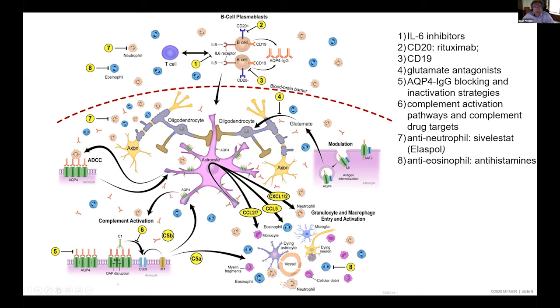So this is a disease that's considered an orphan disease. There's probably about 500,000 people with this disease in the world. And this was a devastating disease with 50% of people being in a wheelchair after 5 years, 50% of people being dead after 5 years, 30% of people dying from respiratory failure. And now we have 3 drugs that are FDA approved. And this is really an important landmark disease that I think sets the stage for dramatic advances with respect to all of the other diseases that we're talking about now, the autoimmune encephalitides.